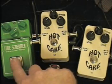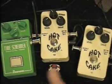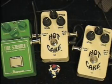Bass roll off and the mid bump. It's a regular hot take. The Bluesberry. Bluesberry is EQ'd a little bit differently. You can hear that. Regular hot cakes, a great clean boost.